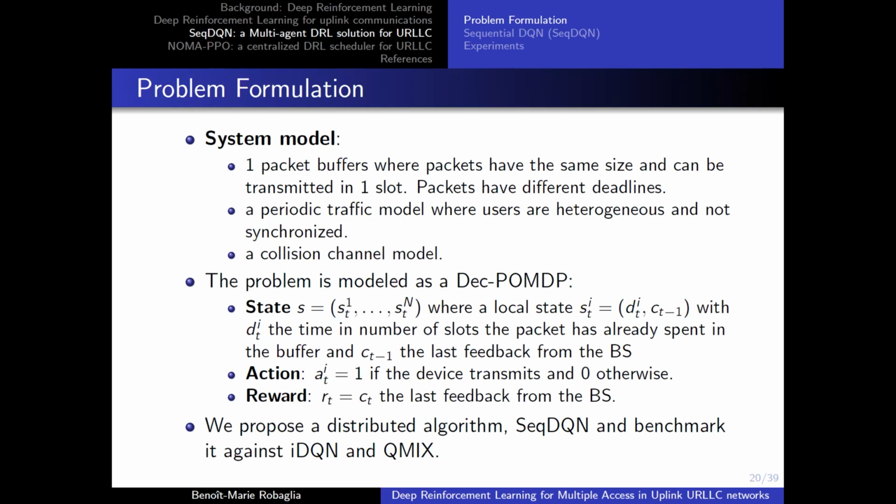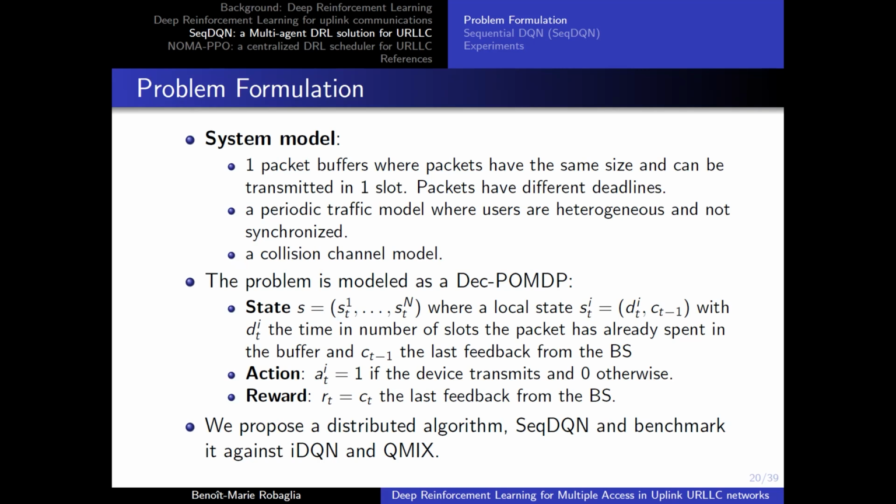So, the problem formulation. For this work, we use a very simple approach to see how the algorithms perform. We use one packet buffer where packets have the same size and can be transmitted in one slot. Packets have heterogeneous deadlines. We consider a periodic traffic model where users are heterogeneous and not synchronized, so there are some traffic patterns to learn. And we use a collision channel model. We model the problem as a decentralized POMDP with these characteristics.